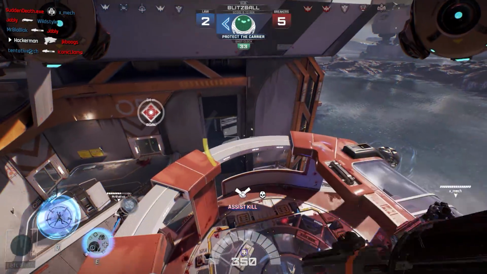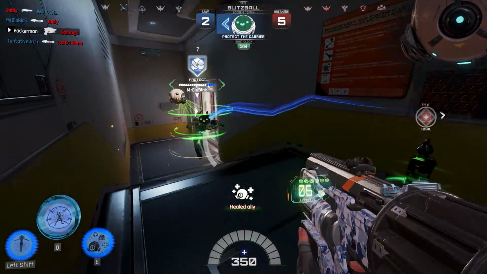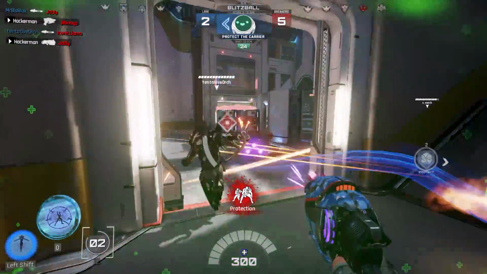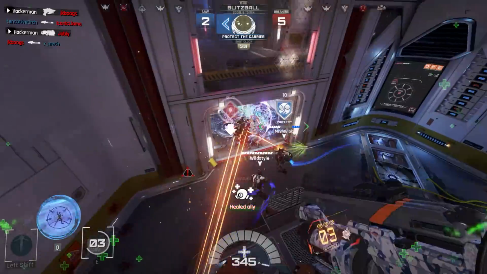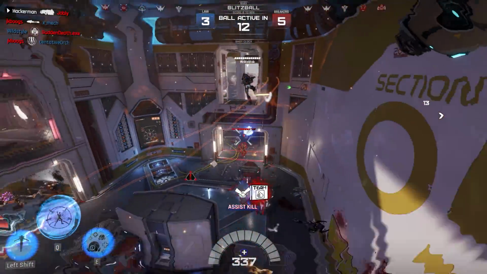You have 2 charges of this ability that recharge 1 at a time, and you can always see how many drones you have ready by looking at the top of your screen and seeing how many drones are hanging out there ready to go. Battle Medic's ultimate creates a wall of force that stops all direct fire from penetrating it and healing all allies within it over a short period of time.